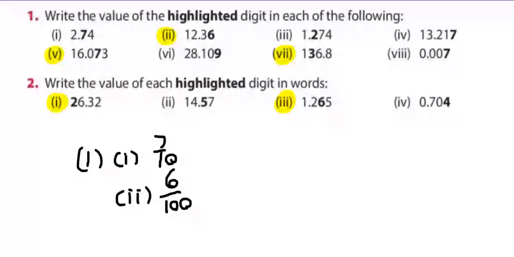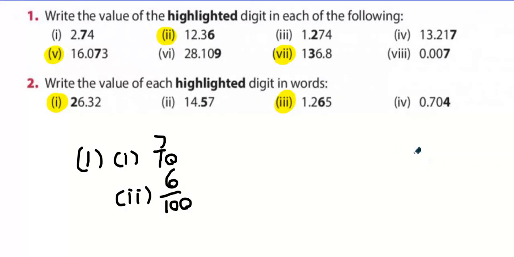And so the first yellow one is 12.36. And what you're asked to do is find out the value of the 6. Do you see the 6? That's all. See the highlighted one? Yeah, exactly. So that'd be 3/10, and that'd be 6/100. So that's how we got 6 over 100. Okay. Here we go.